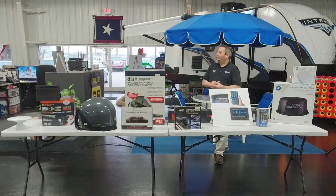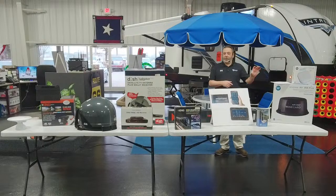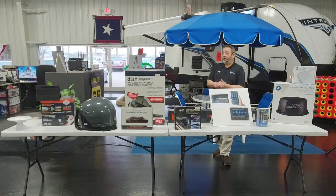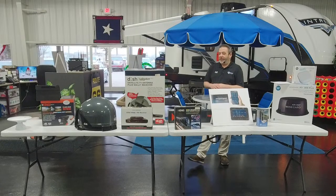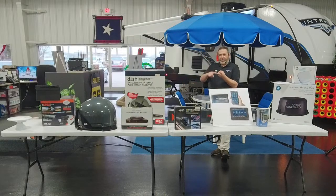Do they support dual provider options, like a SIM for AT&T and a SIM for Verizon? This particular one, no. But there are options out there for that. In fact, the owner of the dealership, JB, works a lot from his RV on the road, and he just put in a dual SIM system. He's got an AT&T SIM, and I think it's AT&T and T-Mobile. It looks and sees which is best, and grabs that one. Because it is a crapshoot.